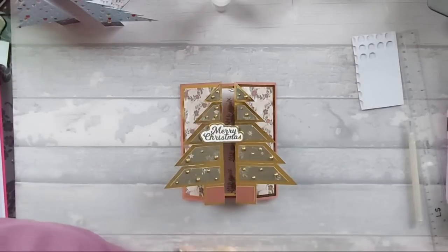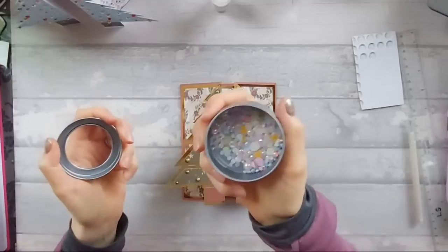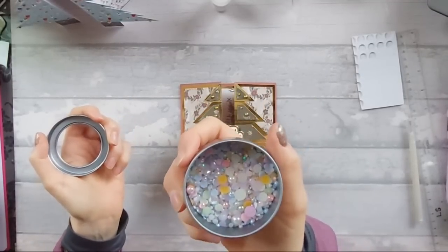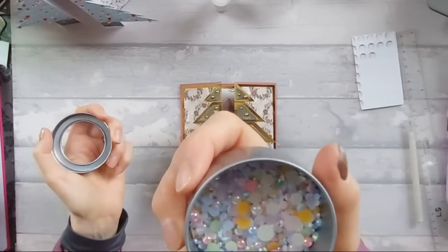She's got some really nice things. Like here's another one of hers. This was a Sweet Pea collection. But I love the way she puts all the colours together. She's got some really beautiful ones, and she does like shaker mixes and stuff as well.